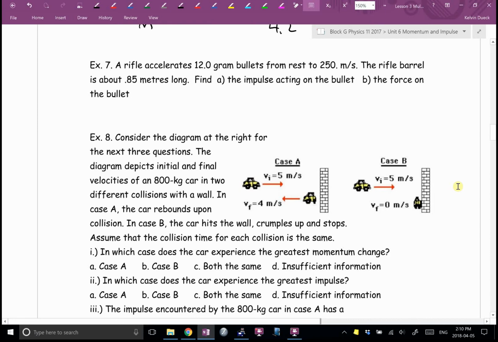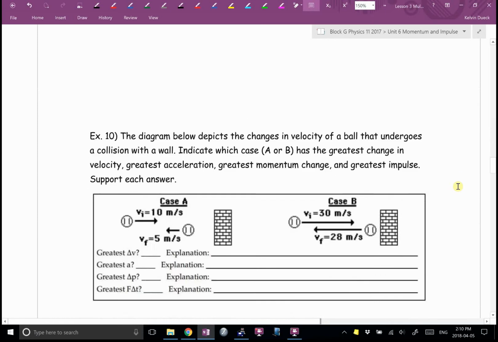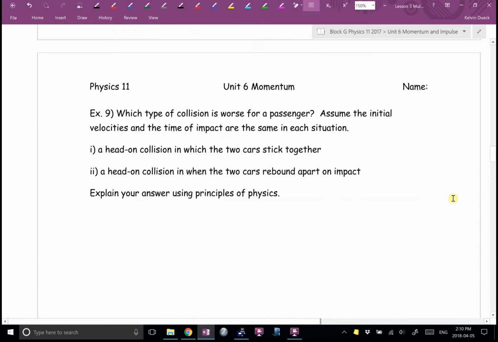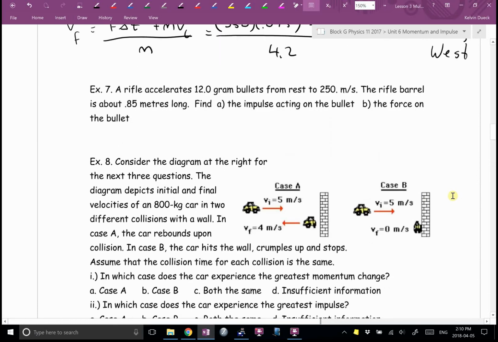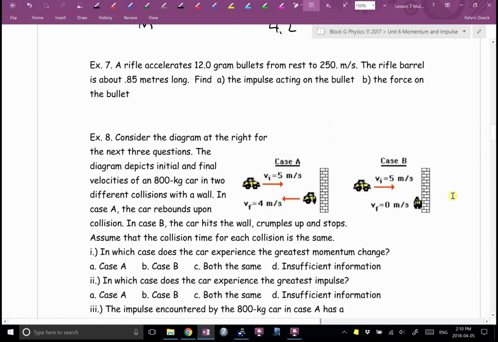Number 7. I think number 7, I'm going to need way more room. I'm looking at this and going, what was I thinking with my spacing? Have to write small. Chantal, what does A want me to find?